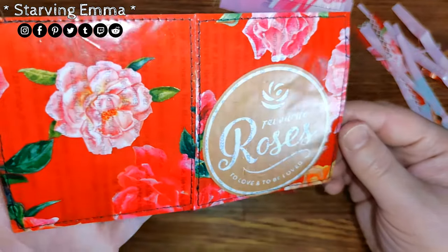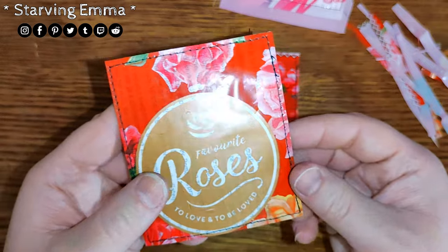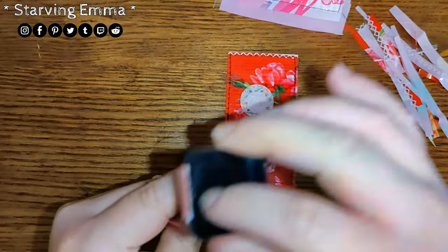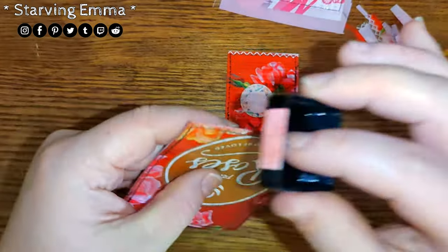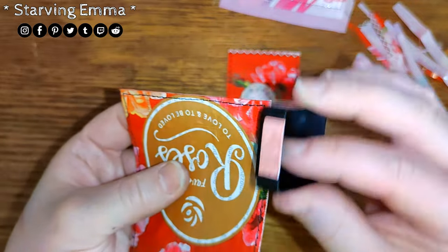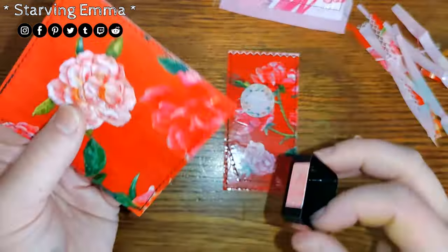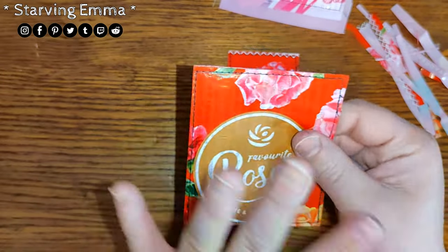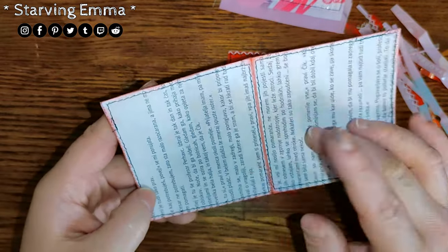So as you can see, I just cut all around, and I think I'm just going to use a little bit of red and just go around the edges as well, so they don't show white, and the back too. This one is pretty much done on the outside, but the inside, I was thinking I would just put some papers in.